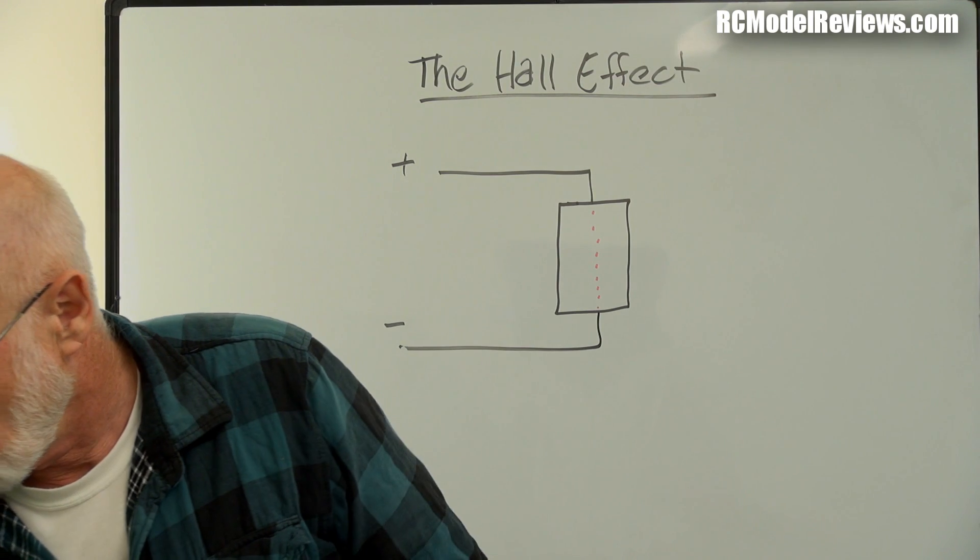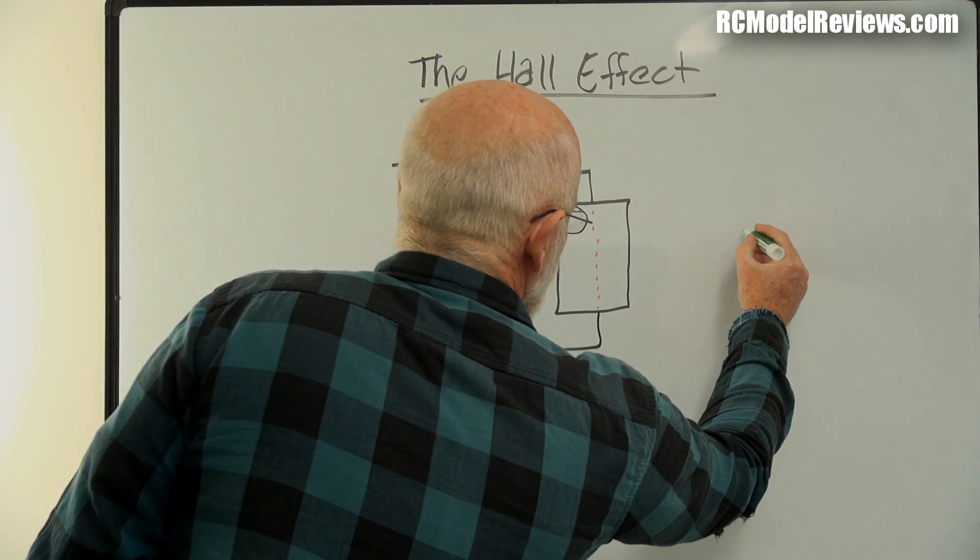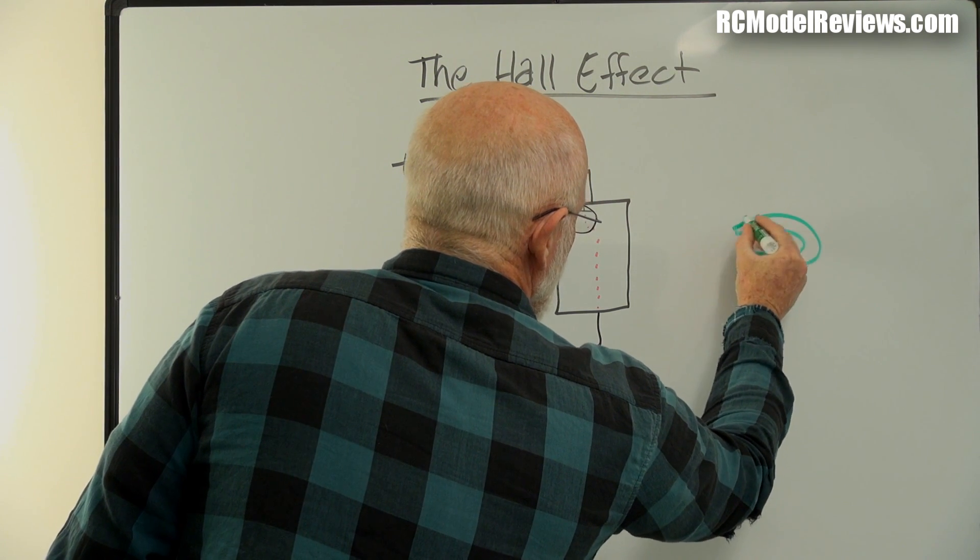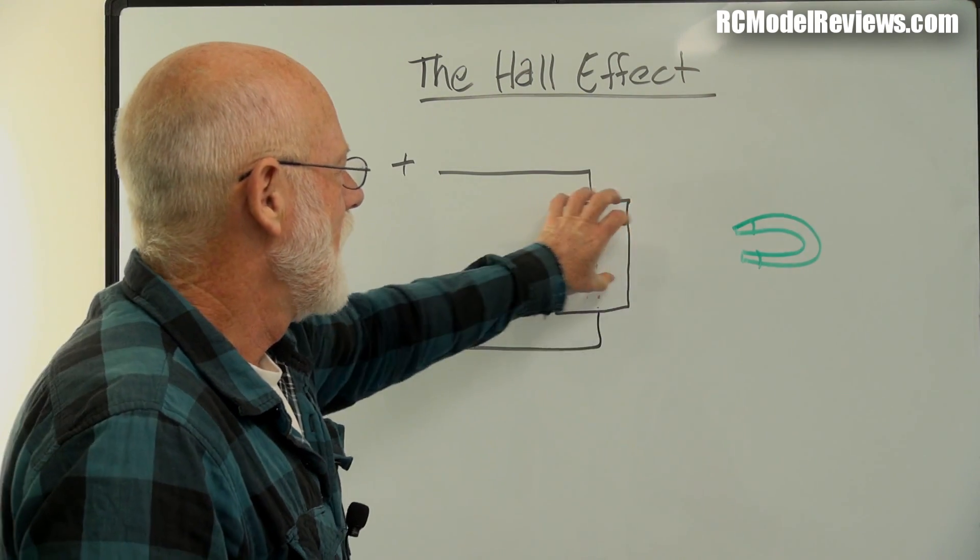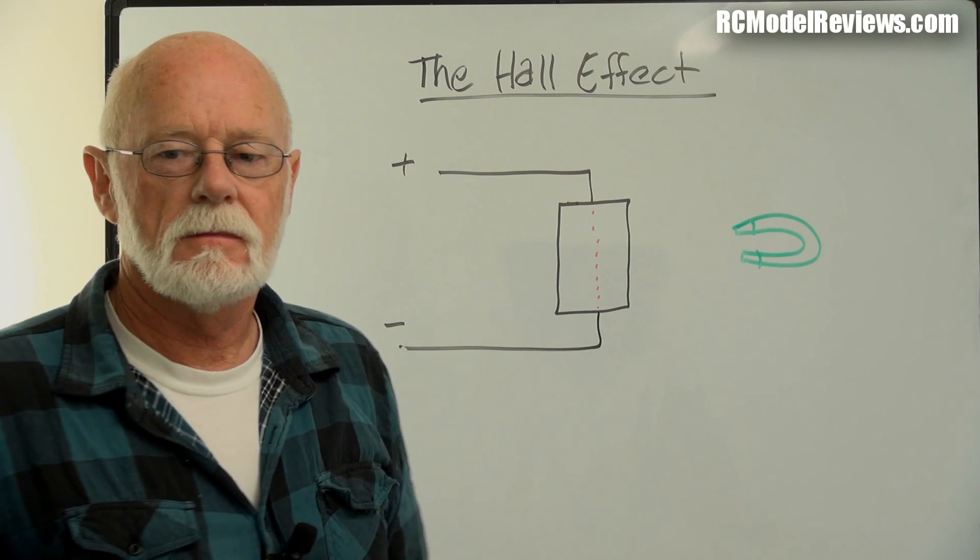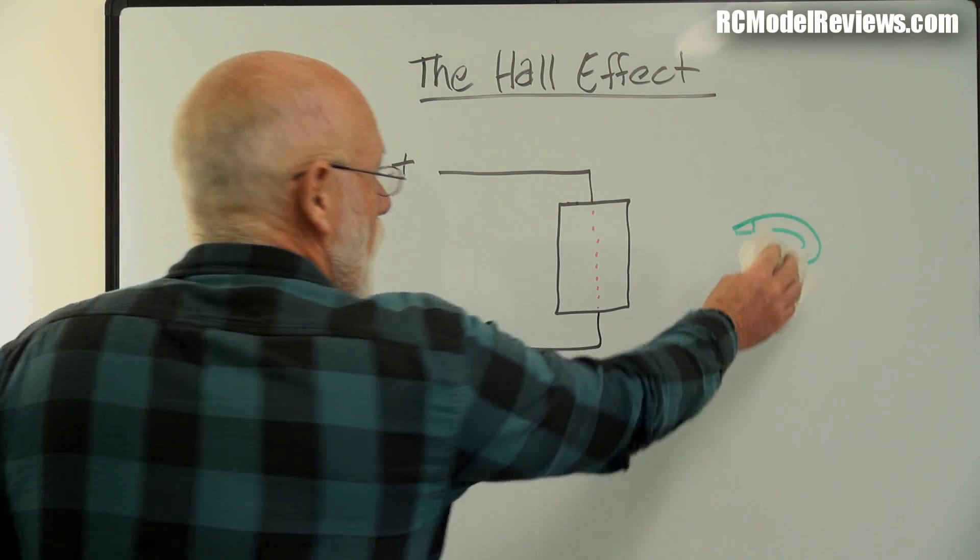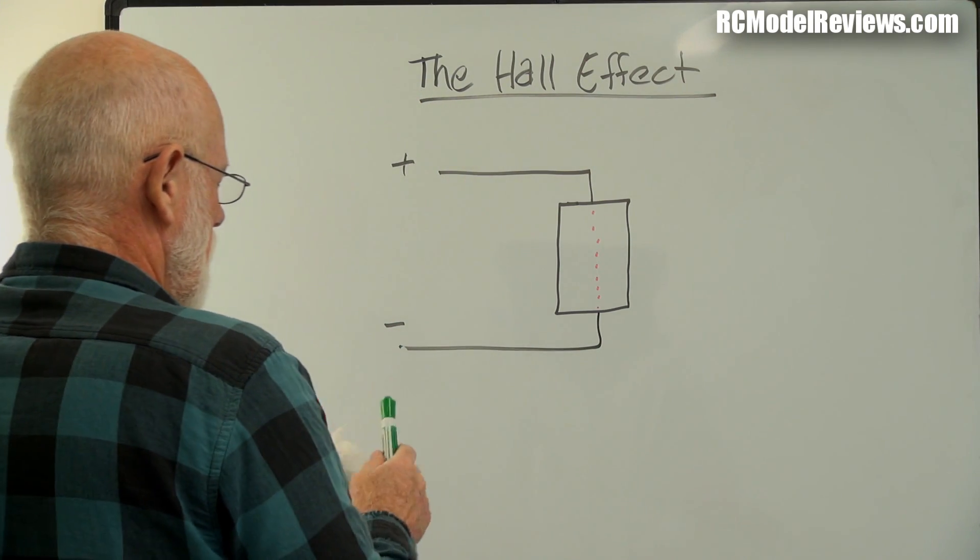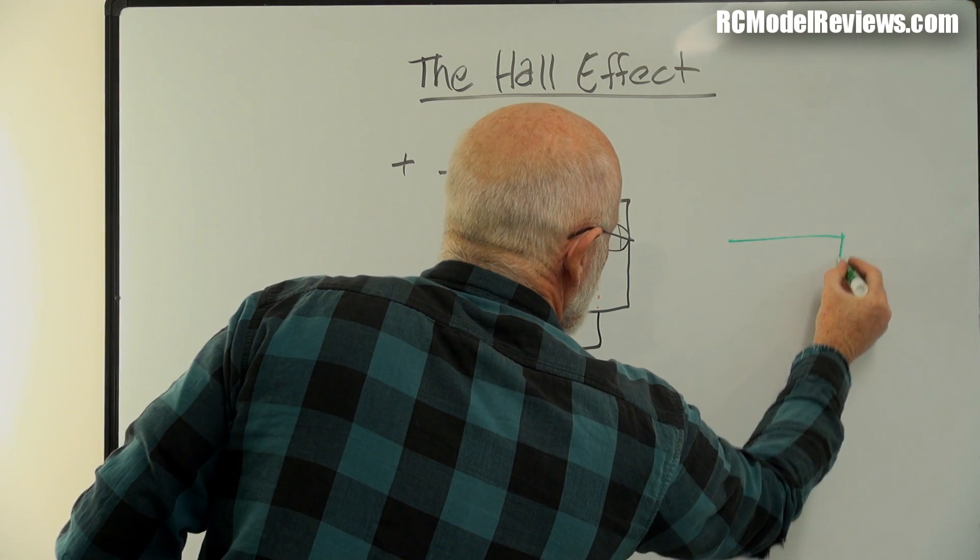What happens if we put a magnet near this thing? I'll draw a magnet in green. Let's put a magnet here, and I'll just use the good old horseshoe magnet from cartoon times. This has got a magnetic field working on this piece of conductor. Actually, I'm going to change that magnet because that kind wouldn't work very well. I'm going to put a more regular magnet like this.